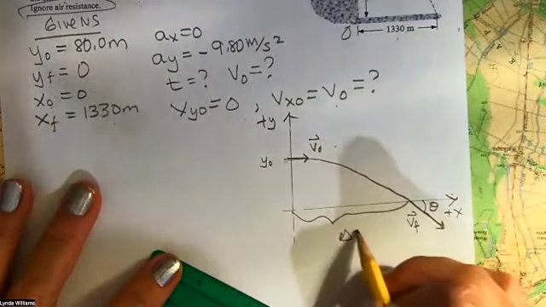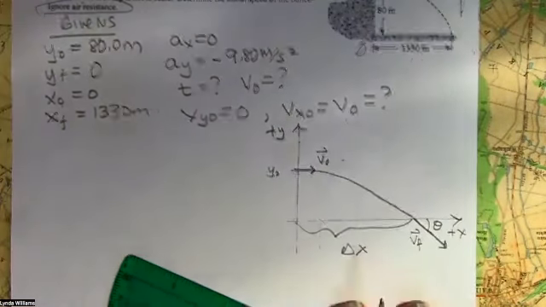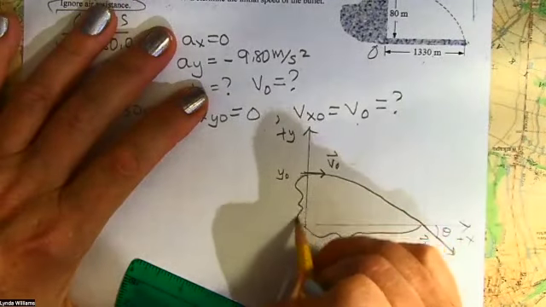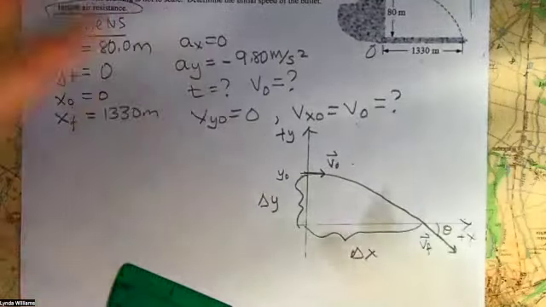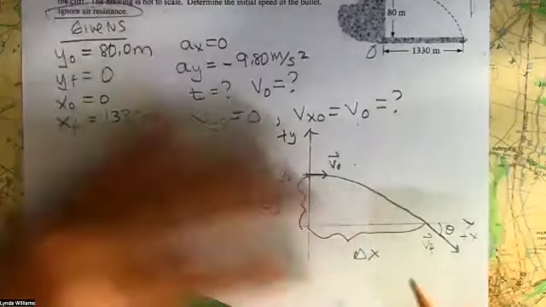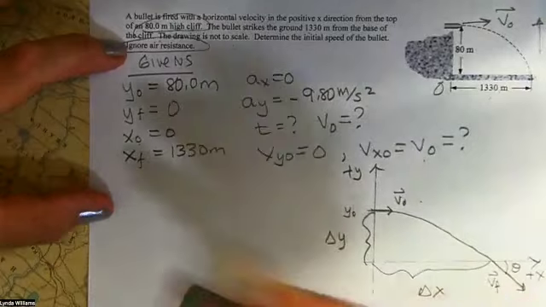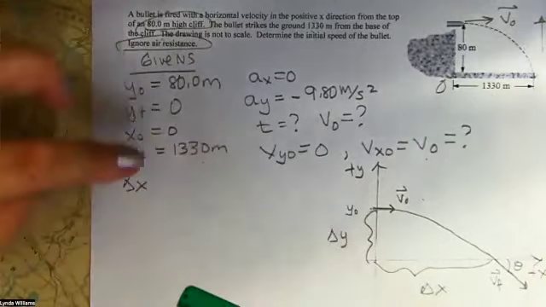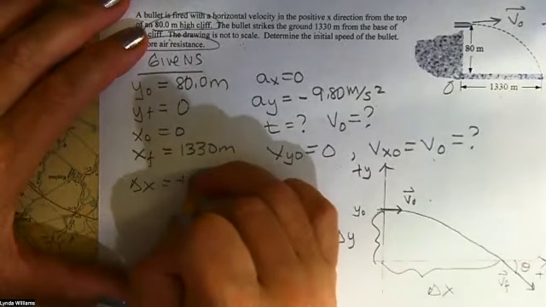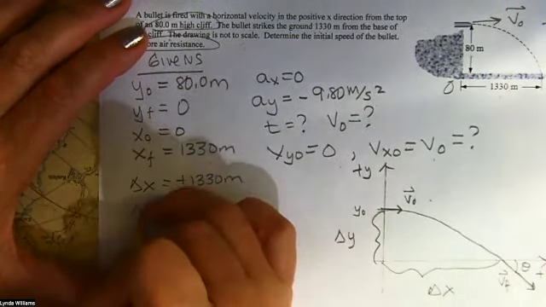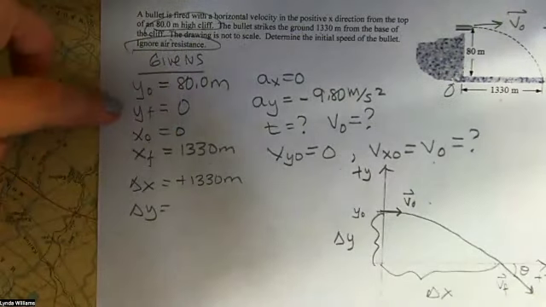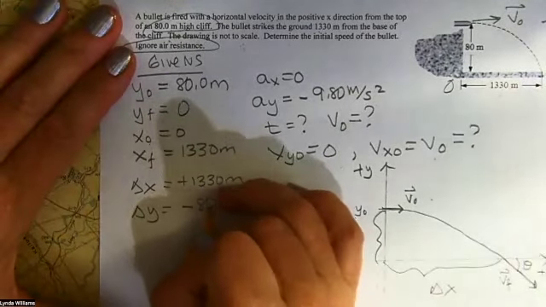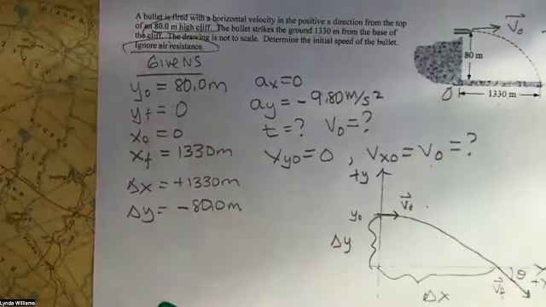And this, I like to use deltas because I'm lazy and I hate subscripts. So, I write my kinematic equations in terms of deltas as well. It doesn't always work. Sometimes you have to separate out the initials and finals. But from my data, I can already see what the delta x is, right? So it gains displacement. So delta x, which is final minus initial, will be positive 1330 meters, and delta y, which is final minus initial, is negative. It has a negative displacement, negative 80 meters. Okay, that's everything we know.